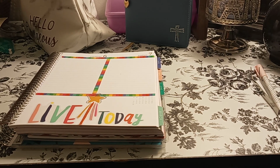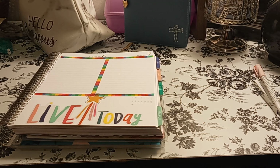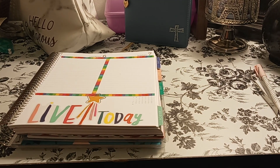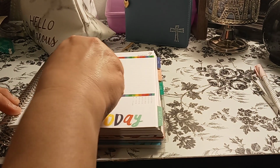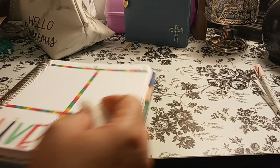I have this. Let's see if this will work. This is like for your face. Wish me luck, because I'm not trying to smear this. All that for that little star. It is a little wet, but we're gonna go as small as possible just to clean anything that needs to be cleaned up.